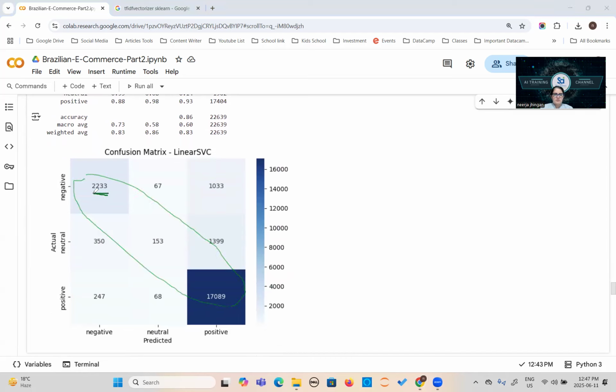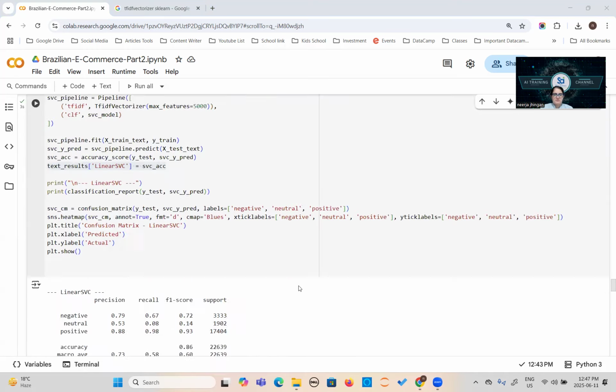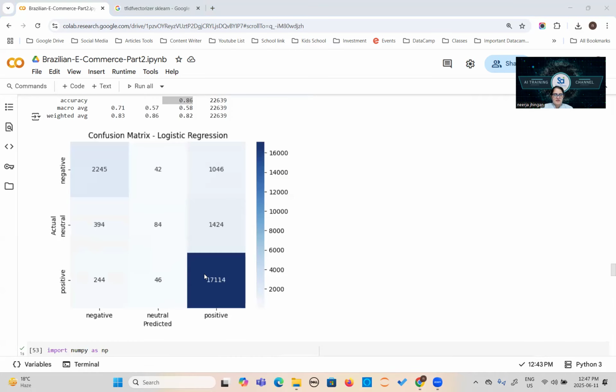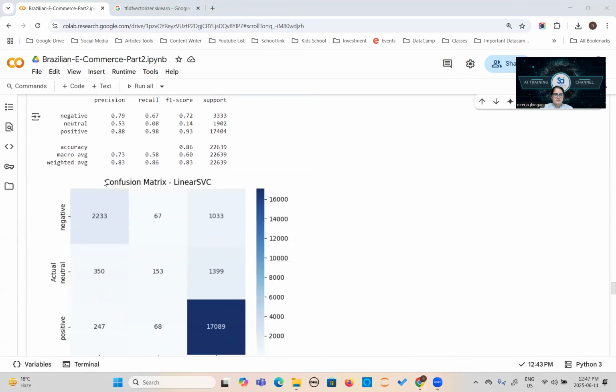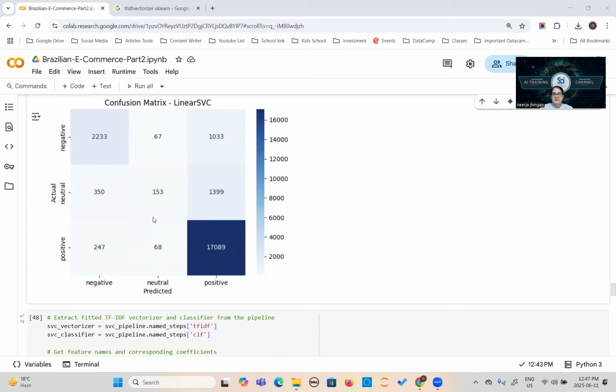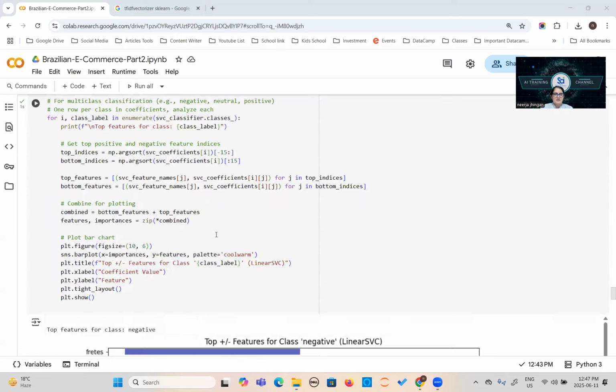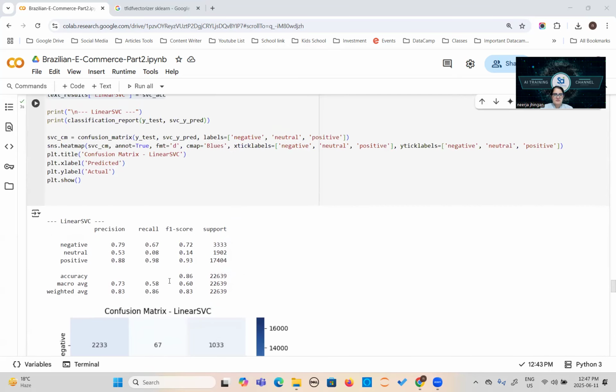It is giving a good result in the negative, right? Let me check previously how much. This is, I remember, 17, 1142245, right? So here the neutral comment is also classified better than with logistic regression, right? But this is decreased, and this is also increased. And let's look at the accuracy too. What is the accuracy? 86%. So it is giving less accuracy than the logistic regression in this case, right?